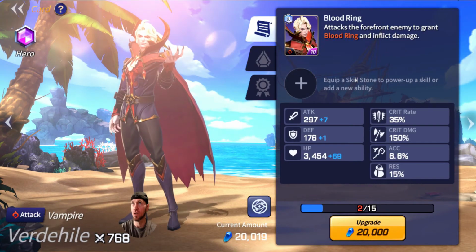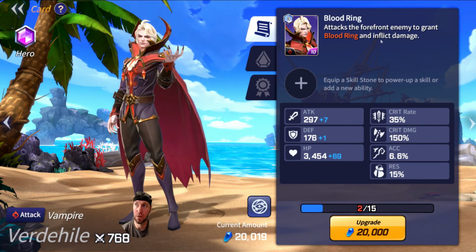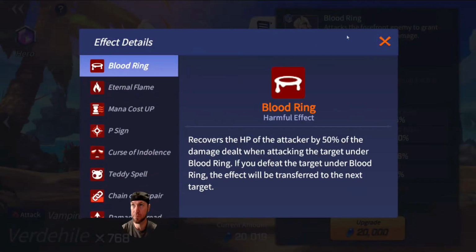So the first one I want to go across, excuse me if I'm butchering these names, is Vertihile. Now, he attacks the forefront enemy to grant blood ring and inflict damage. Why I'm not considering this just a straight up frontline monster is because he casts this blood ring. So this blood ring recovers the hit power of the attacker by 50% of the damage dealt when attacking the target under blood ring.